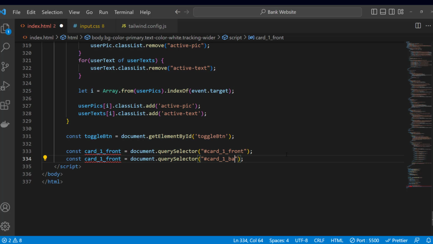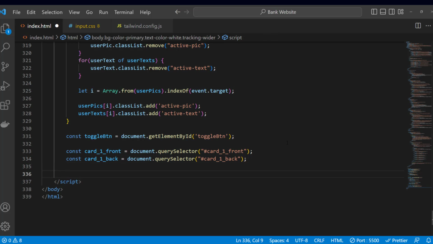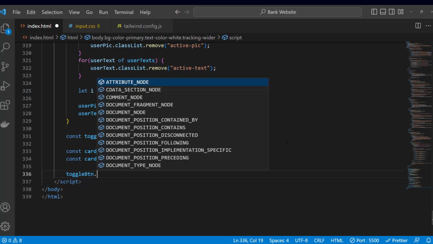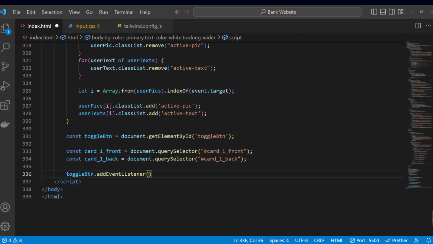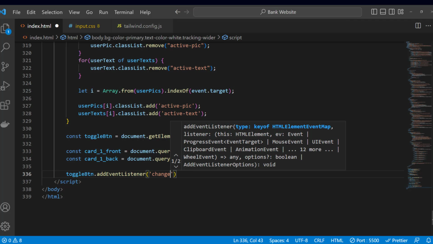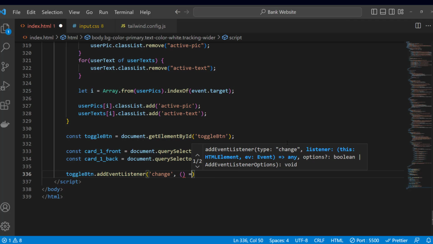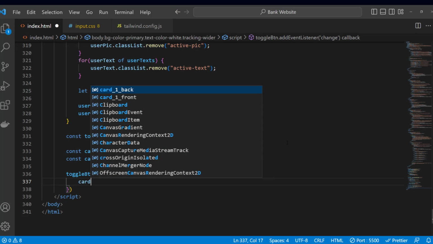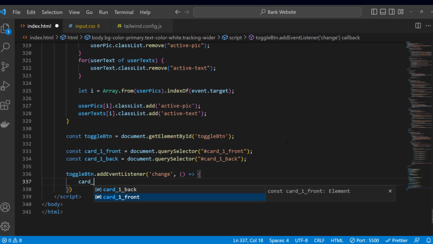So in here let's say back, and here let's say back, and then in here let's say toggleBtn.addEventListener, and in here let's say change, arrow function. card_1_front.classList.toggle.